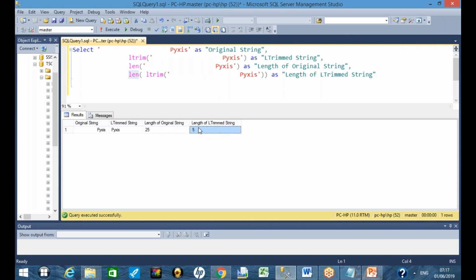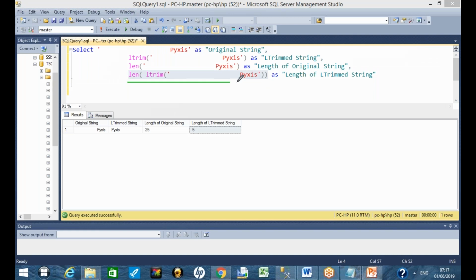So now I only have the string and not the string with spaces. Understood? Now I want you to focus on this, the highlighted part.